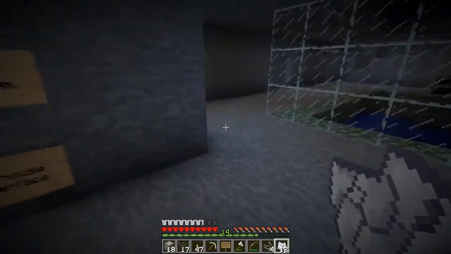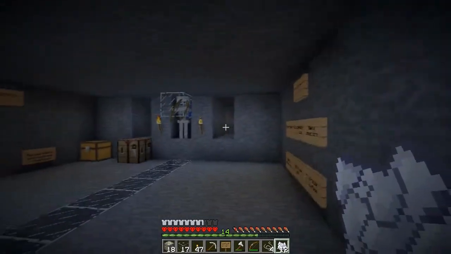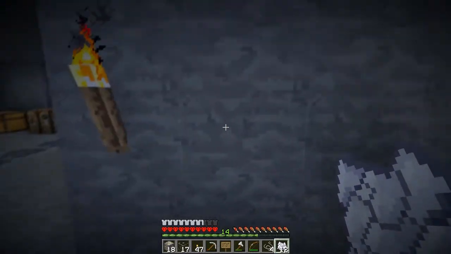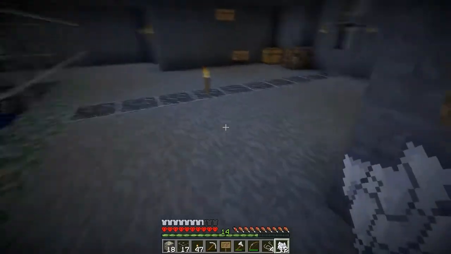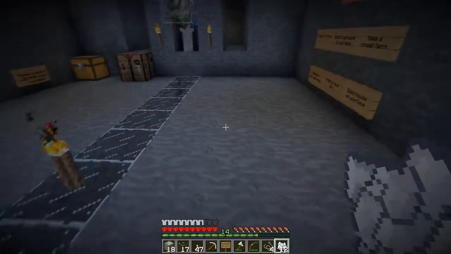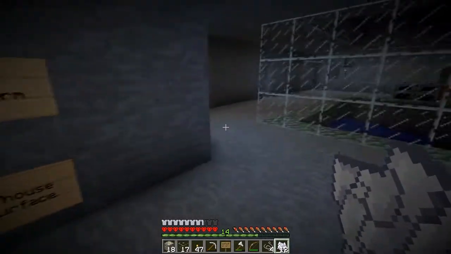Make a lava bin. Yeah, this is something that I've really wanted since the whole start of this series, because I've always had items that I don't even need, like dirt, and I just hate putting them down somewhere like in a corner because I could accidentally pick them up. So yeah, I need to make a lava bin just to instantly get rid of certain items.